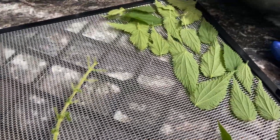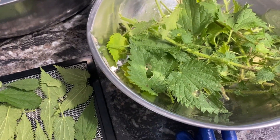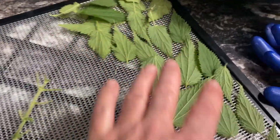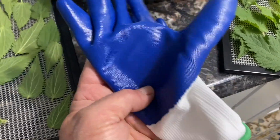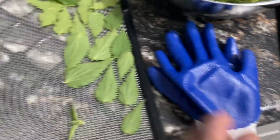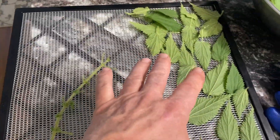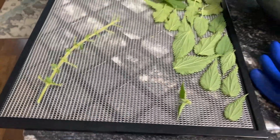I am next door in the office working on this. So this is one branch right here that I went ahead and I took the leaves off. This one is actually going to get discarded — this is the throwaway stuff because of bug spots or dirt or something. So this is how many leaves come off of one. What I've been doing is holding with one glove and pulling the leaves off with the other, and this conserves space.